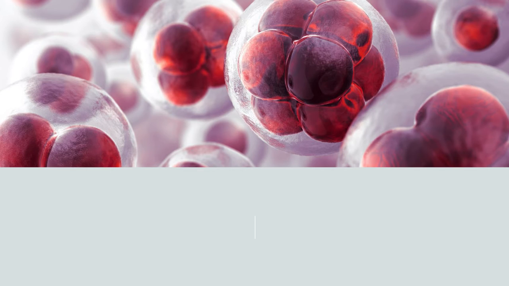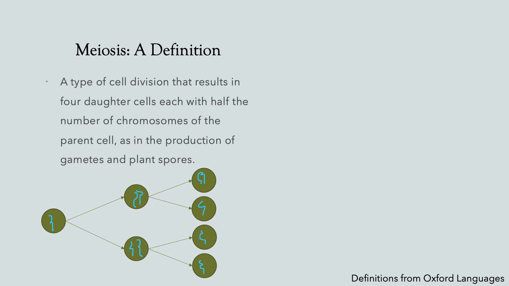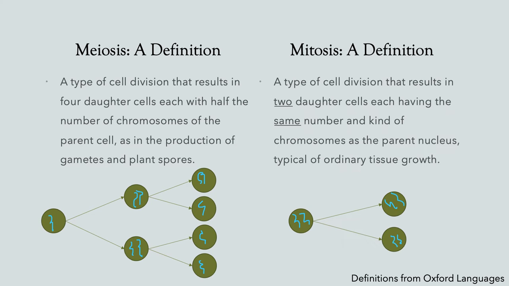Let's talk about meiosis. Meiosis is a form of eukaryotic cell division that is similar to mitosis, but it differs in a couple key ways. Meiosis results in 4 unique daughter cells, each of which has half the number of chromosomes as the parent cell. So, if the parent cell has 2 chromosomes to begin with, then there will only be 1 chromosome left in the daughter cell. Mitosis, next, results in 2 daughter cells with the exact number of chromosomes as the parent cell. So if there are 2 chromosomes to begin with, you will end up with 2 chromosomes in the daughter cells.